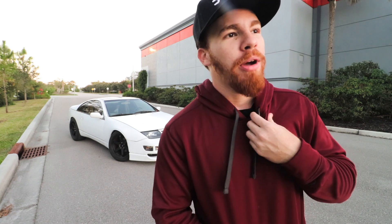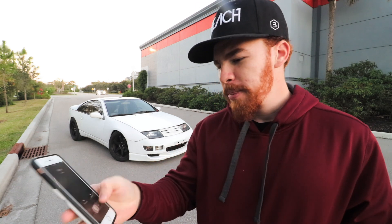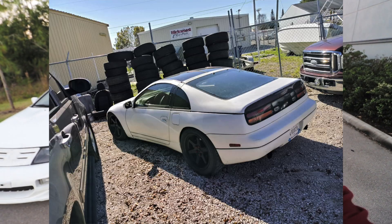I kept looking and went back to Facebook Marketplace. I found one that was a twin turbo swap - it wasn't running and it was two grand. I was so desperate I messaged the guy, but he didn't even know why it wasn't running, so I talked myself out of it. Then after that one I found this car, and the price is gonna shock you. When I first saw it on Facebook Marketplace I started messaging everybody like 'is this normal?' I was super confused and the whole process was so sketchy.